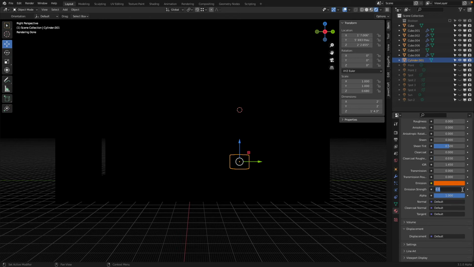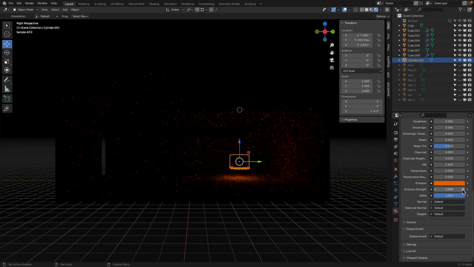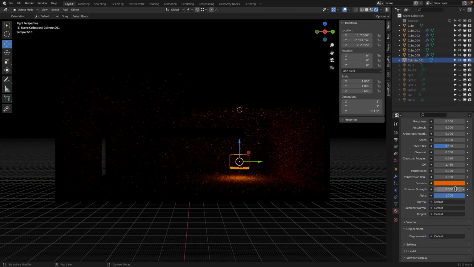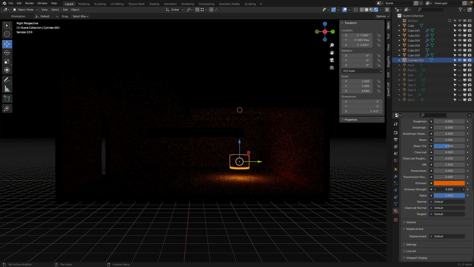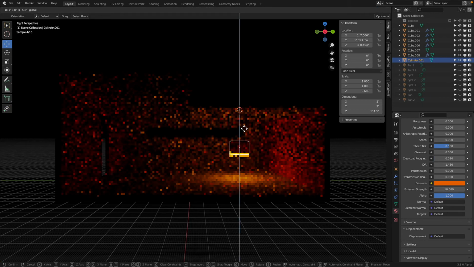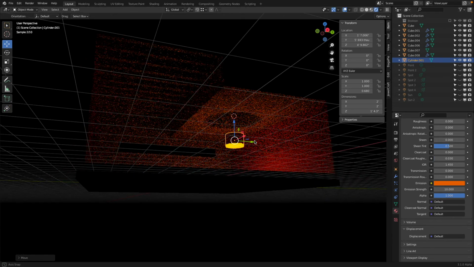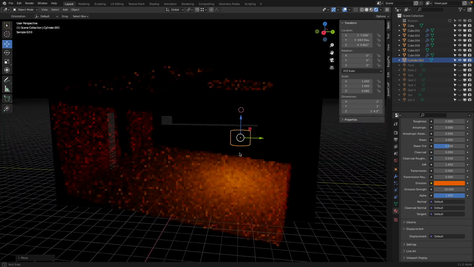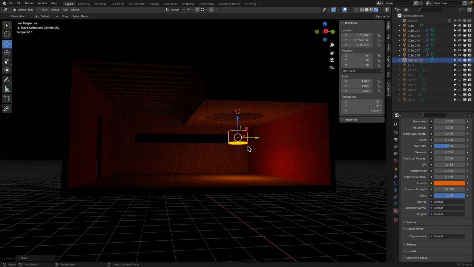And every material has the ability to emit a little bit of light. And look at that. So 2, it's getting stronger, 4, 10. Pretty cool. So you can see you can select any type of geometry and apply a light emitting material to it. This can be very useful when you would like to render, for example, neon lights, because it's just not a point.